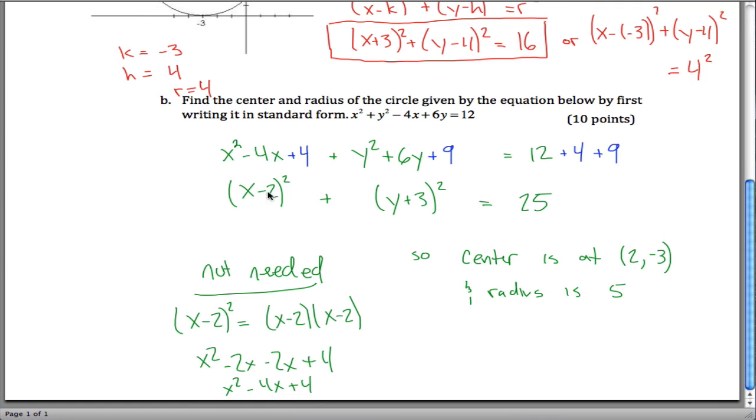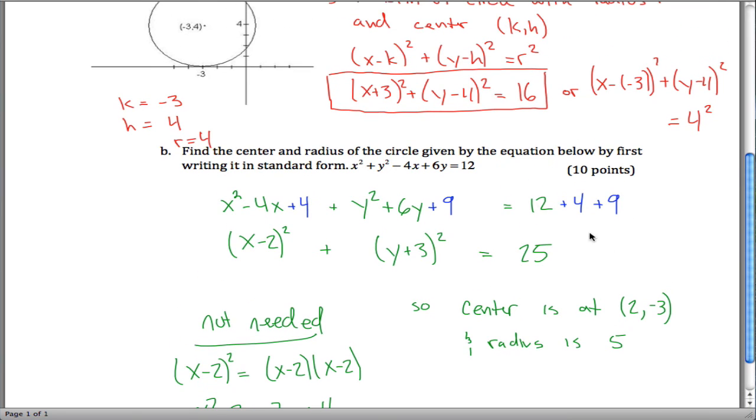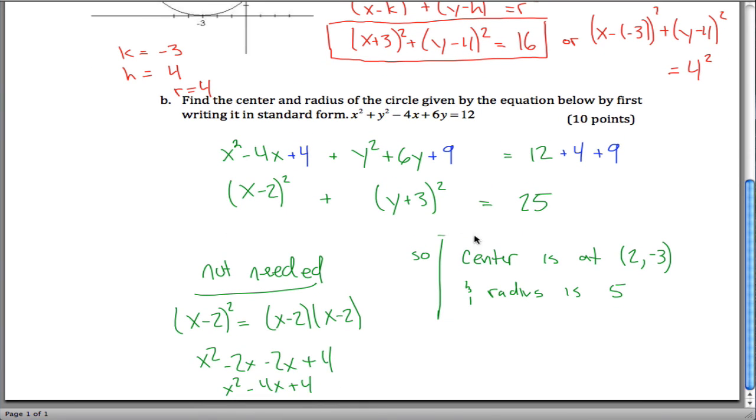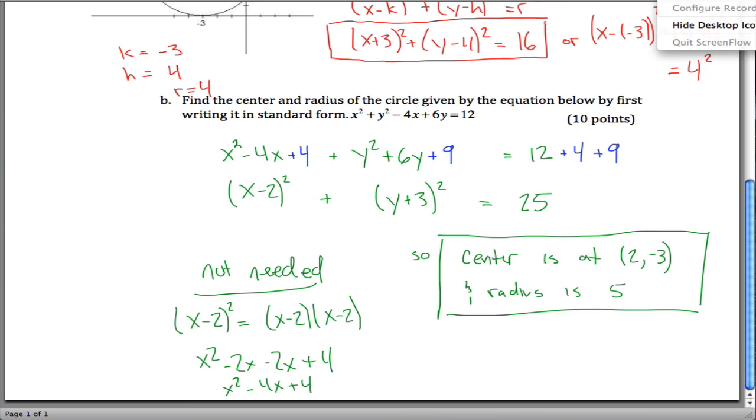One way a lot of people remember this is kind of the opposite of these signs. This is negative 2, so it's positive 2. This is positive 3, so it's negative 3. But that's just a consequence of our standard form here having these two minus signs in there. But the answer is this thing right here. If you get that one way or another, you don't need my long explanation. You're good however you get there, and that's the final answer. Now I guess that's the end of the quiz too.